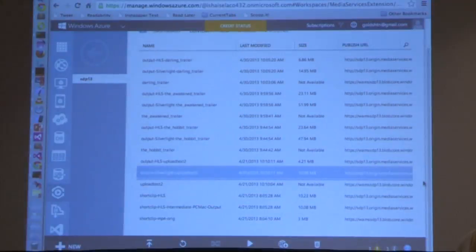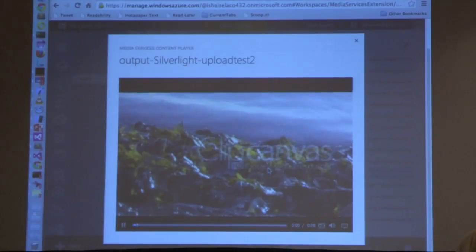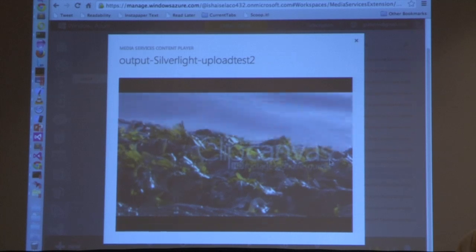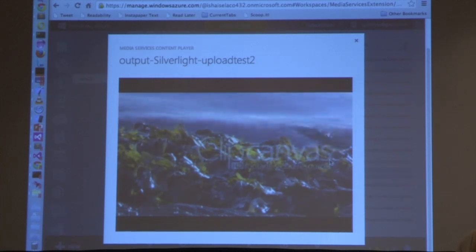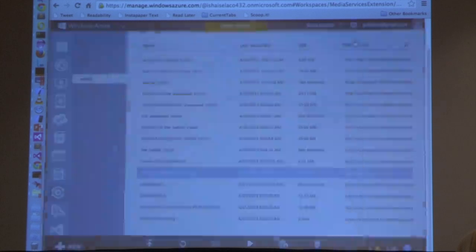You see I'm on Mac here in Chrome, and I'm just going to hit play down here, and it opens a Silverlight media player which plays back my smooth streaming content. So it does work on Mac. Again, it works in Chrome with Silverlight. It also works in Safari with Silverlight.